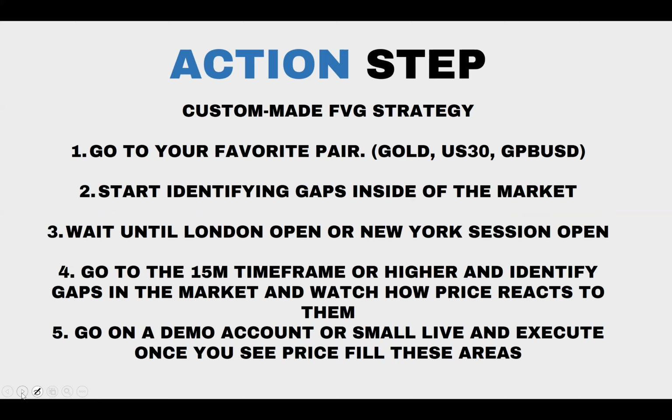So the action step is going to your favorite pair, whether that be gold, US 30, NAS 100, GU, preferably something that has volume and moves every single day, because the more volume a pair has, the more liquidity or buyers and sellers, and that means more gaps will be formed. Then start identifying gaps inside of the market. Wait until London or New York session open, and then go to the 15-minute time frame or higher and identify the gaps that form within the session.